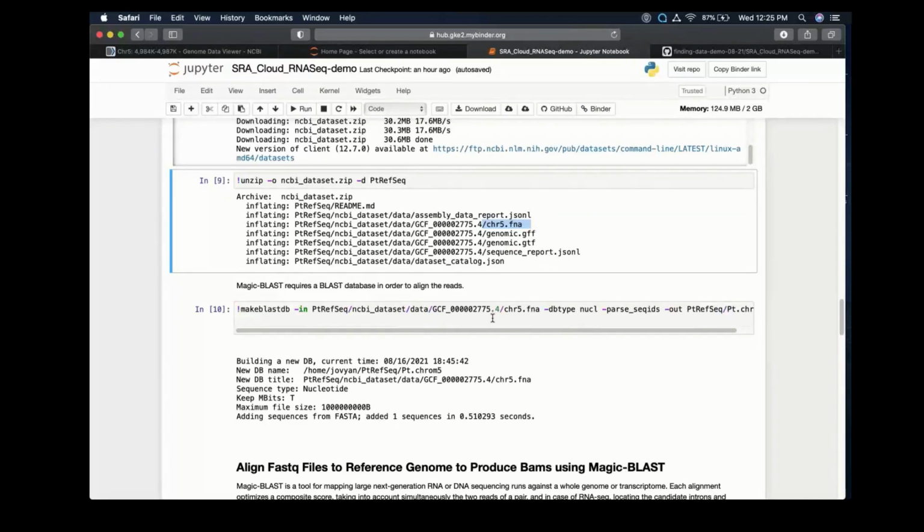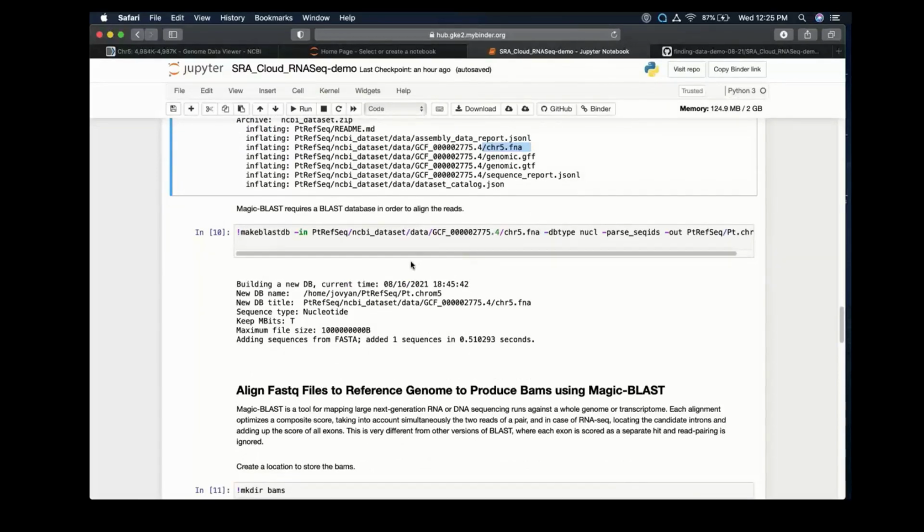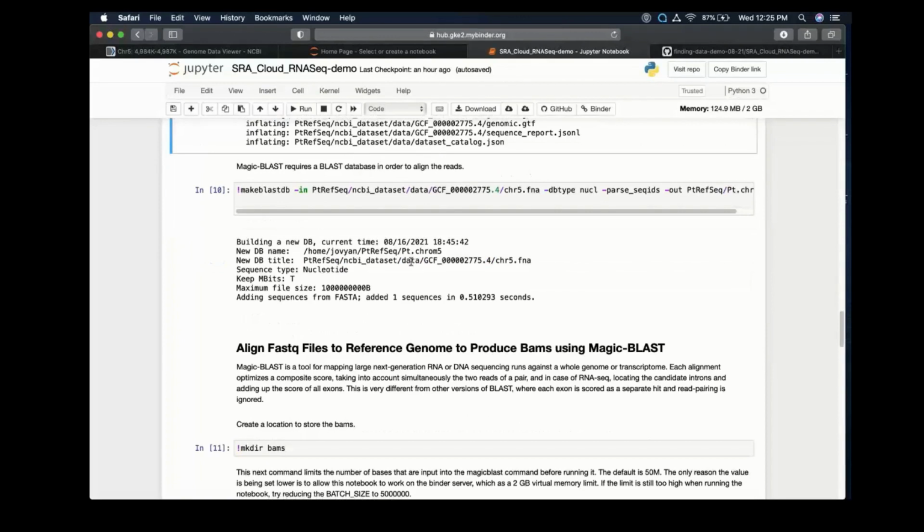Okay, great. So I've done the first two steps. I've gotten my FASTQ files set up. I've got my reference genome. I'm ready to align. So here's another chance to highlight an NCBI tool called Magic Blast. Magic Blast differs a little bit from other aligners in that you do not index the genome. What you actually do is make a BLAST database of your target FASTA file, the thing you want to align to. So I've done that up here.